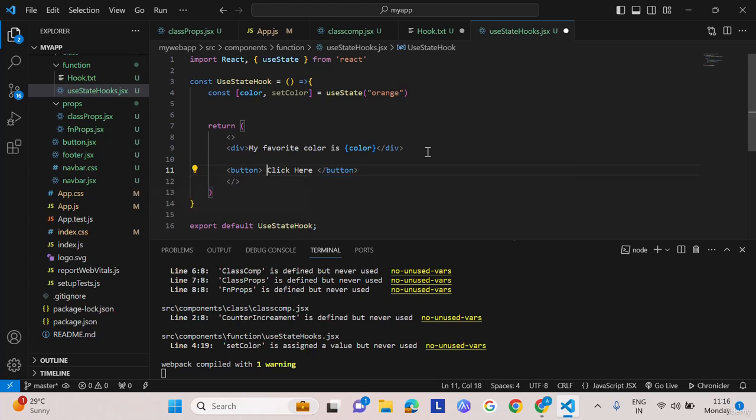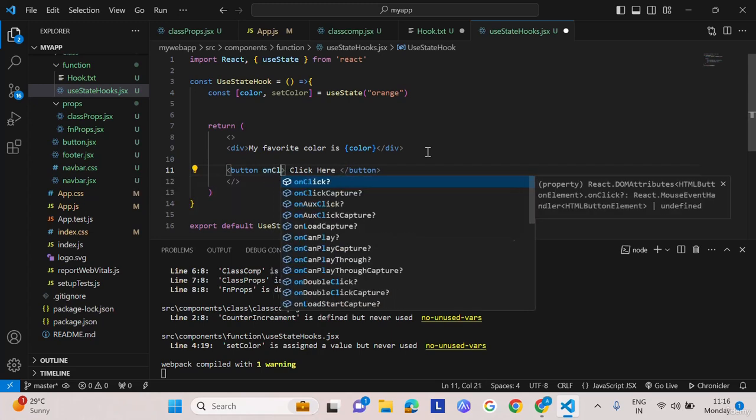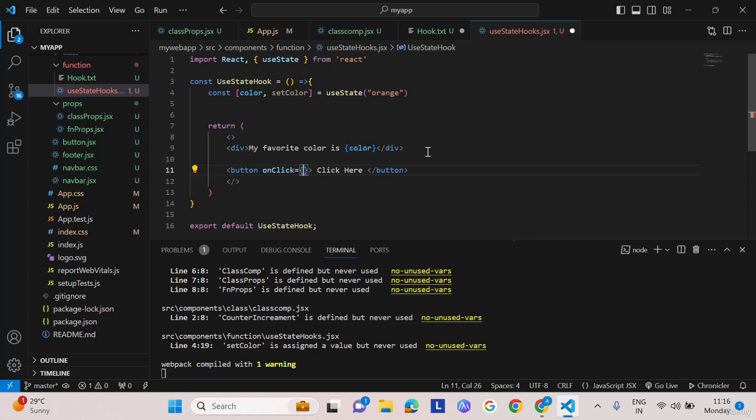Click here. On click, I want to update the state. setColor is equal to a function. setColor will be equal to green.